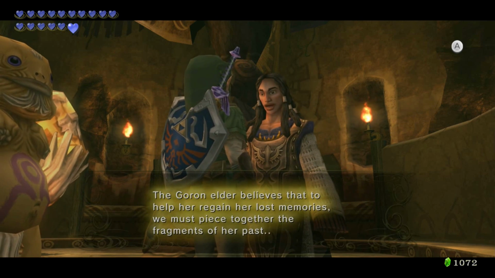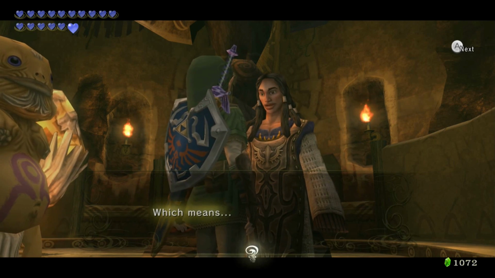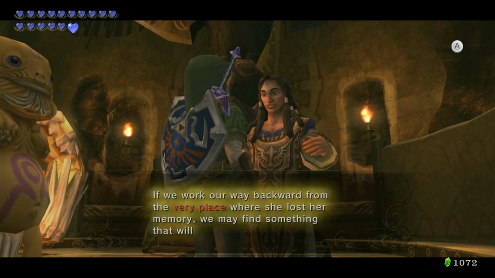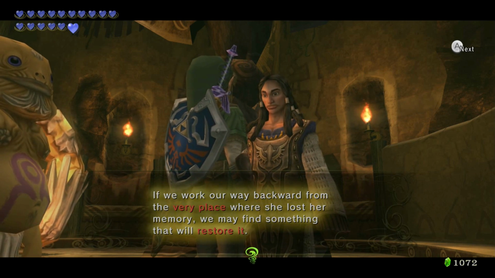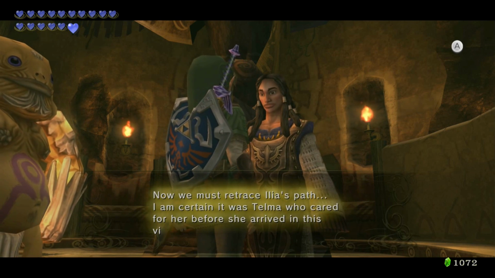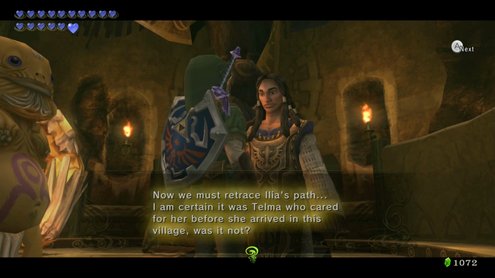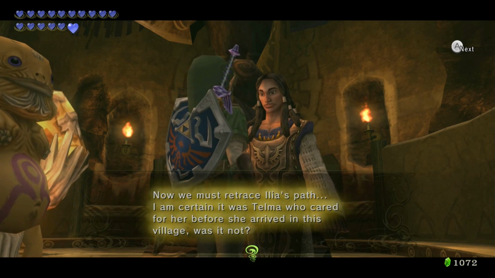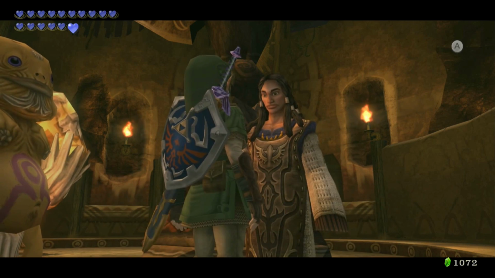The Goron Elder believed that to help her regain her lost memories, we must piece together the fragments of her past. Which means, if we work our way back from the very place where she lost her memory, we will blah blah. Oh, words. It's very warm in here. We may find something that will restore it. Now we must words are hard! We must retrace Ilia's path, and I'm certain it was Telma who cared for her before she arrived in this village, was it not? It would be best to be... Telma. Okay.